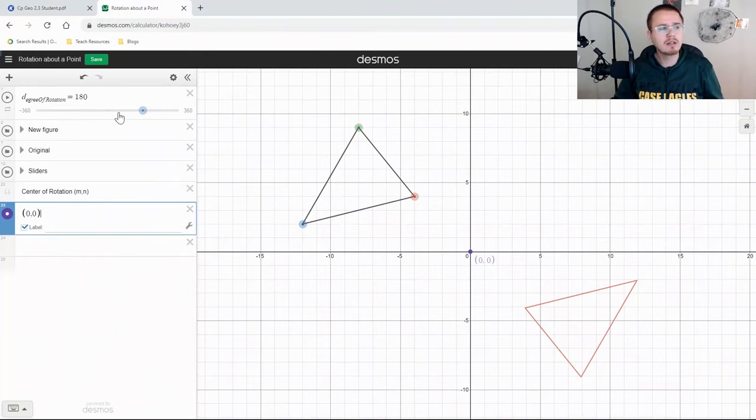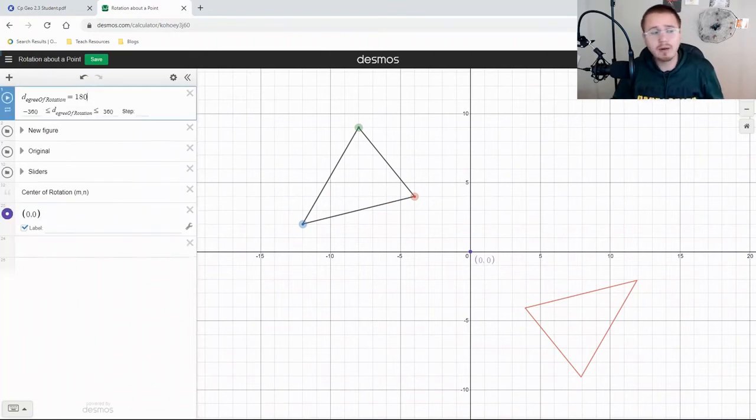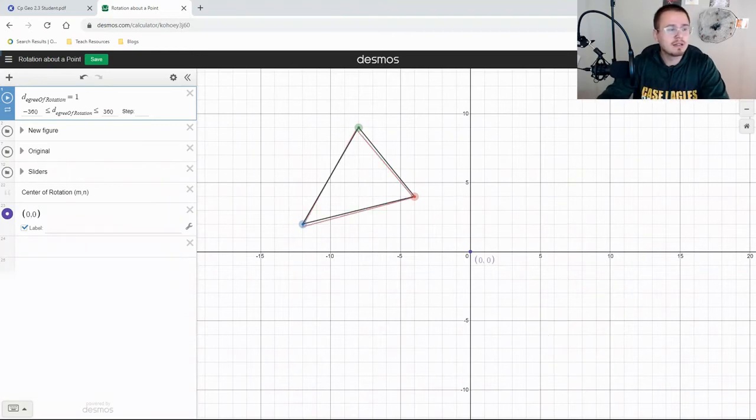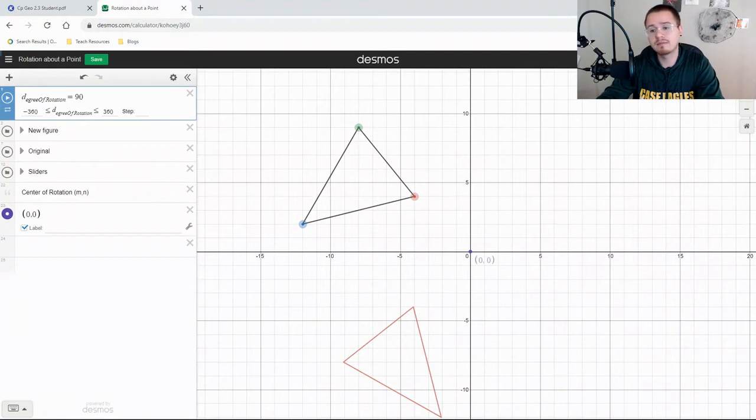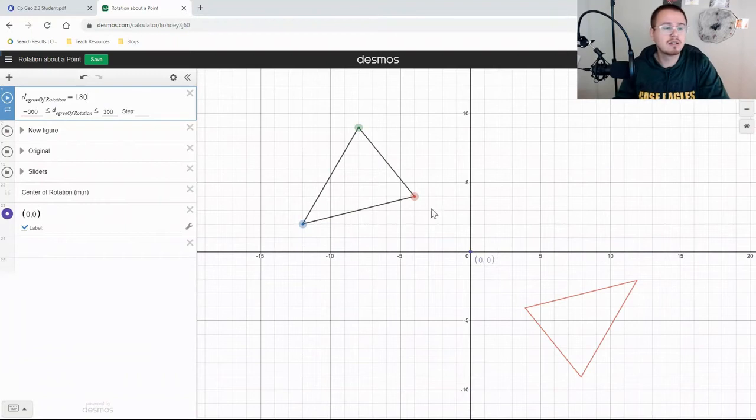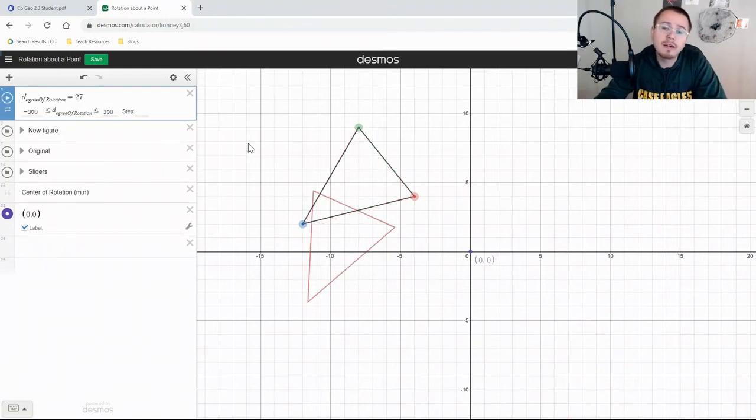Currently it's showing a degree of rotation of 180. So I'll go through all the basics. What if we put a 0 degree first? Well, 0 degrees, obviously it's sitting on top of it. So what if we go 30 degrees? Notice the direction. If we go 60 degrees, notice the orientation. What if we went 90 degrees? What if we went 180 degrees? You see how it went across, like a straight line between the two? But if we went 270 degrees, where do you guys think this will end up? Q1.